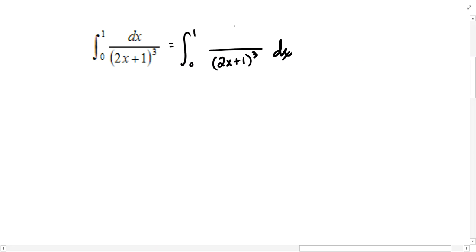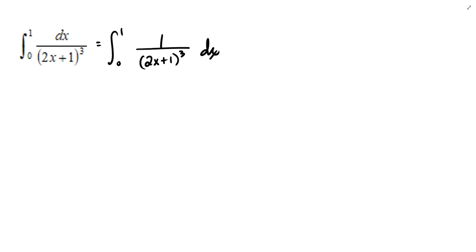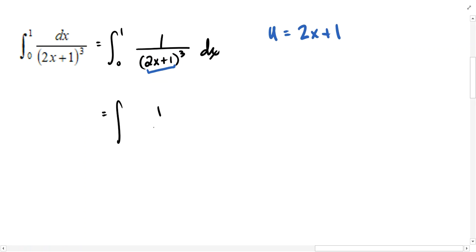So it might be easier for us to see this process by writing it this way, and that's what I've done here. What U substitution is going to allow us to do, when it's available, is take a slightly more complicated equation and write it in a simpler form. So I'm going to let the letter u equal the entire expression 2x plus 1. And it would be nice if I could just evaluate the antiderivative of 1 over u cubed, because we can actually find that. That's something that we've practiced a bunch by now.